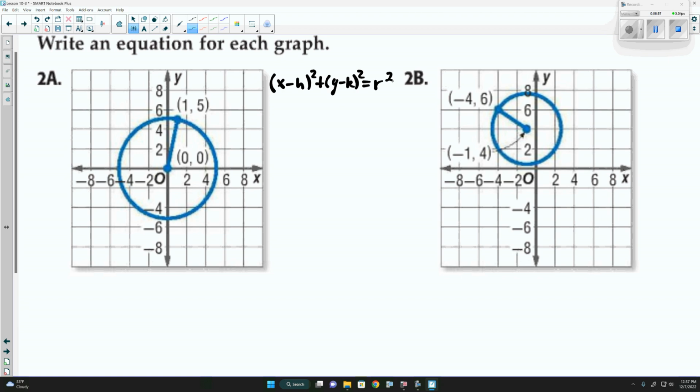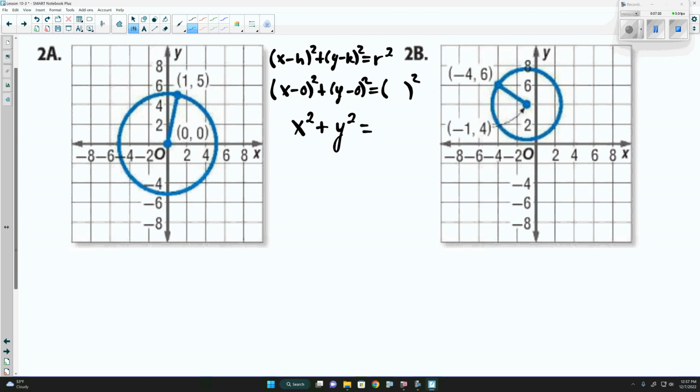But if we use this one here, when we plug in (0, 0), well, x minus 0 is just x, and it is squared. y minus 0 just gives us y, and it is squared. So we still end up back with that other formula. We don't have to try to keep track of whether this is the one time we use it or not. This other one will still get us there.